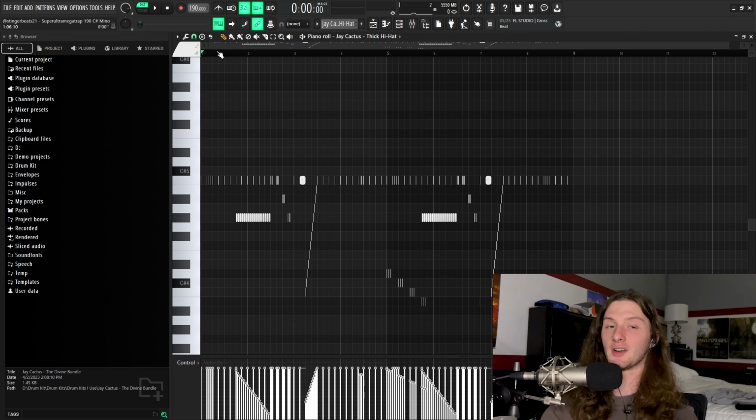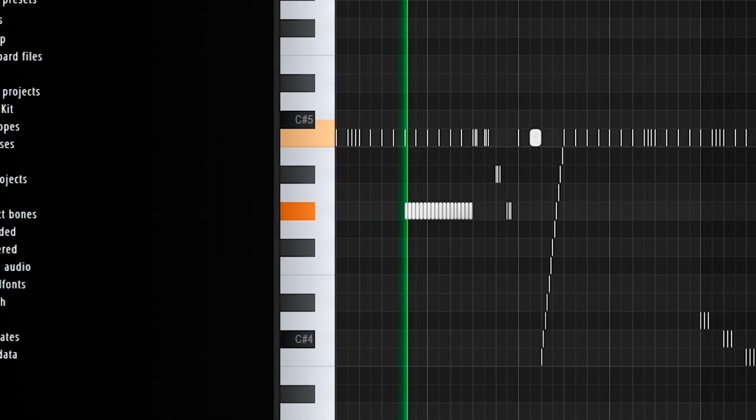After that, I have this hi-hat playing a pattern from my Quasar MIDI kit. Not gonna touch on that. I've already touched upon a couple of kits in this video, and I don't want it to turn into an advertisement. But the only thing you need to know is that this hi-hat pattern has a lot of rolls that vary in pitch, as well as some lower octave notes.